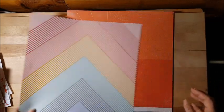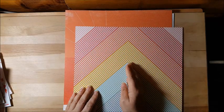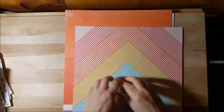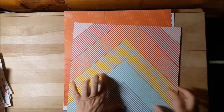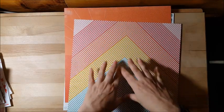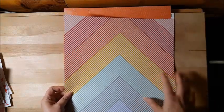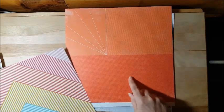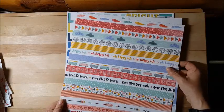So this one, I love this paper. I don't want to cover it up. So I'm thinking that I may cut this and then put little blocks of layers going across the bottom page, maybe hexagons, not sure, but I want to somehow recreate the stripe pattern and be able to put pictures on it. So I had some thought process on that. And then this is just the orange. It has some little tone on tone there. And then the other side is border strips.